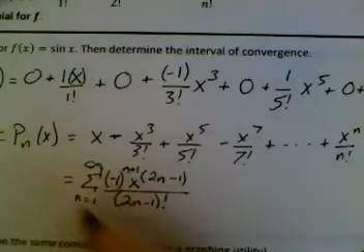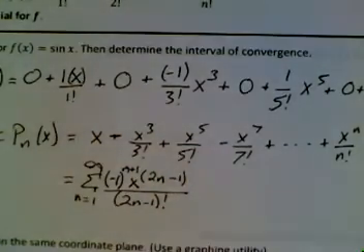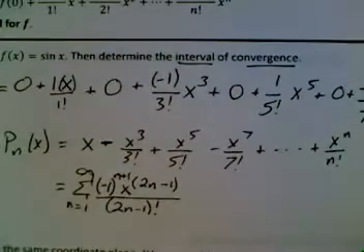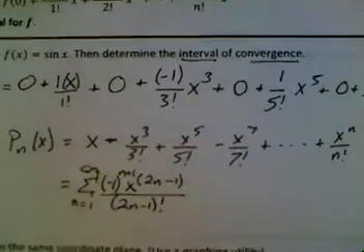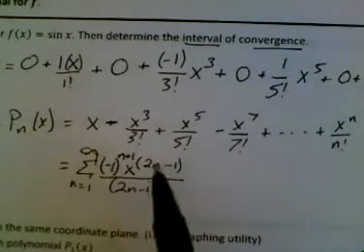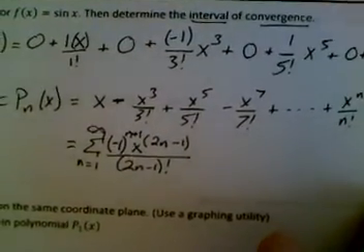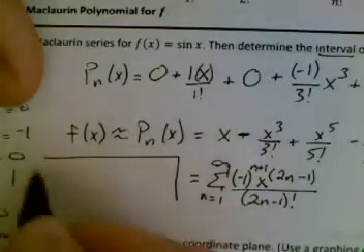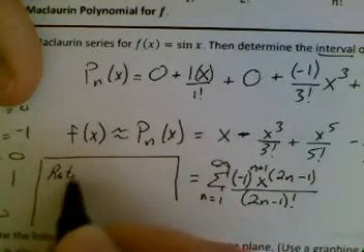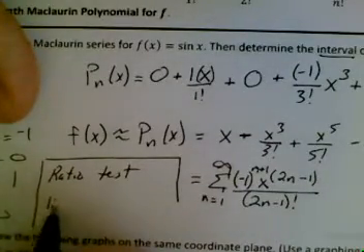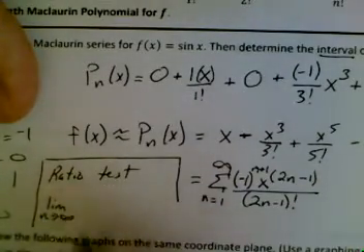Now, the question is right here for this particular series, okay, what is the interval of convergence? Well, if I'm playing with this series, and I've got factorials, I've got awkward powers, I've got powers of a negative number, chances are I'm going to use the ratio test, so I'm going to do that over here, okay? I didn't leave myself too much room, but I'm going to go ahead and write down ratio test.